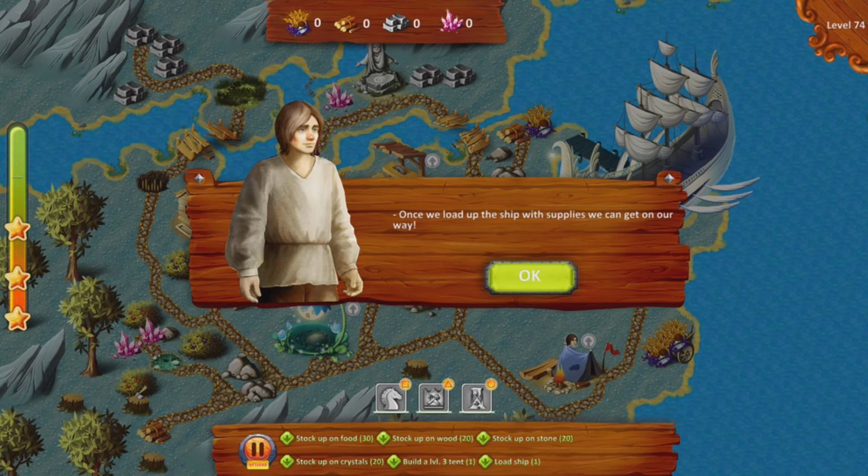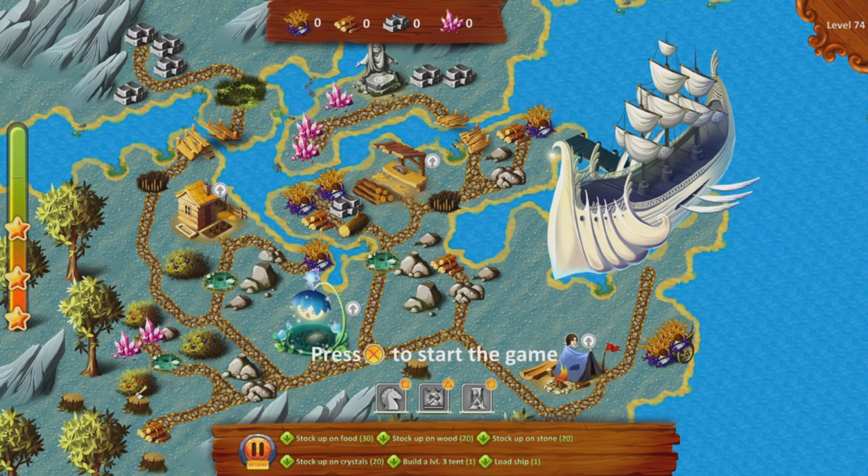So we load up the ship with supplies so we can get on our way. Yep. Right off the bat, we got a ferry. That's good. Hold on, how much? Now I see why. 30 all in. What the heck? Okay.